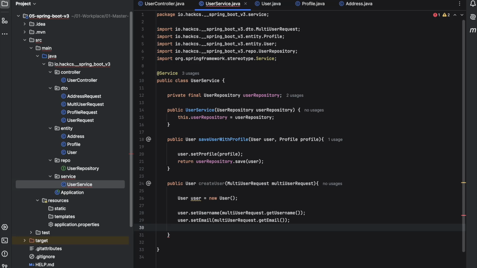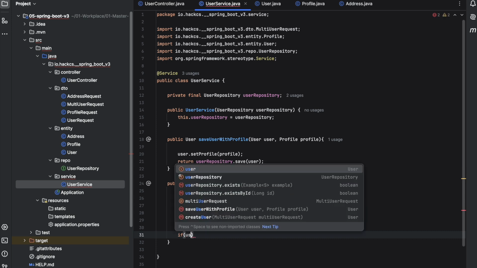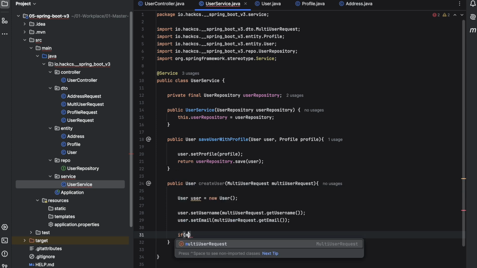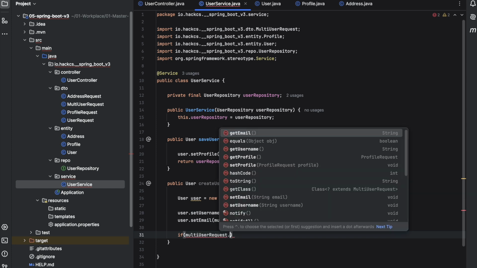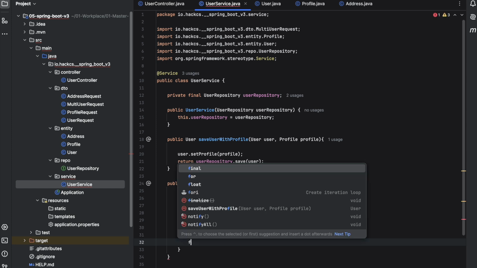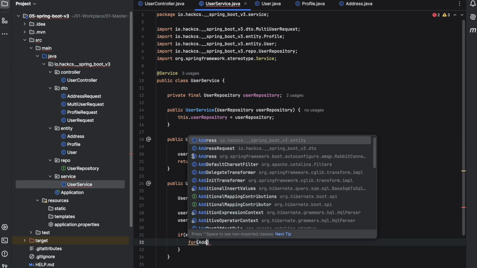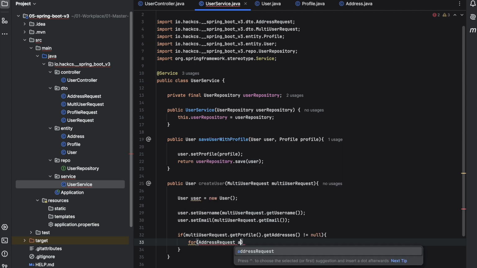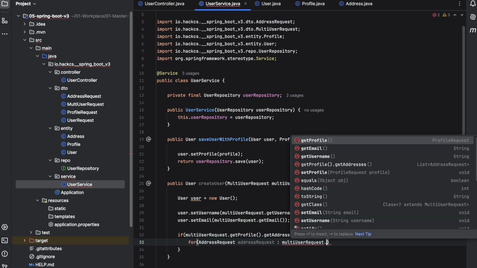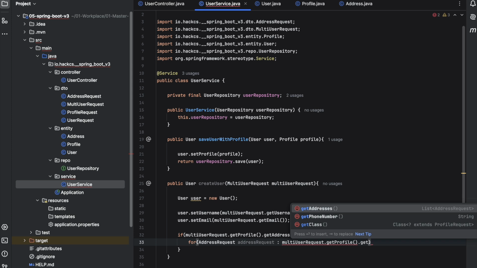Now what we are going to do is, if user get profile dot get addresses not equals to null, we are having a for loop: address request in multi-user request dot get profile dot get address.